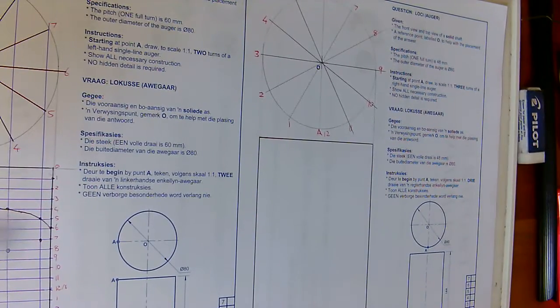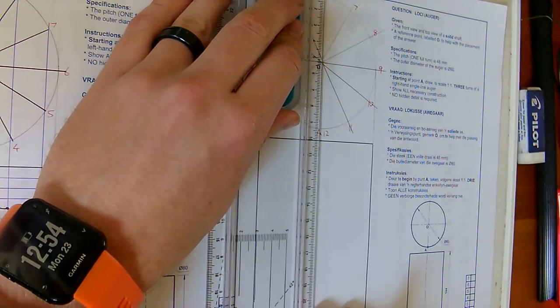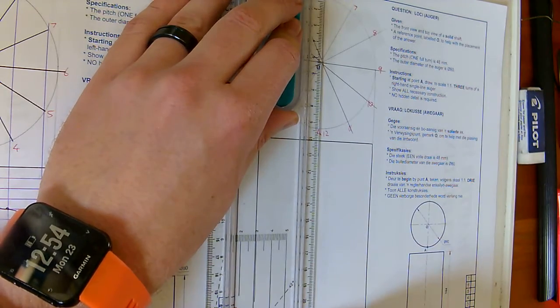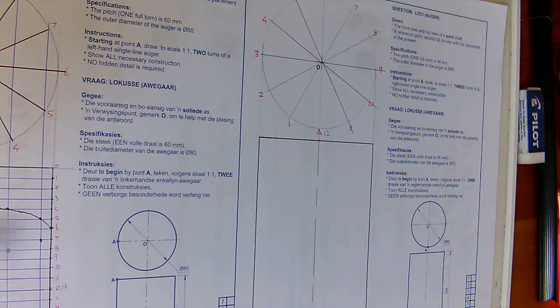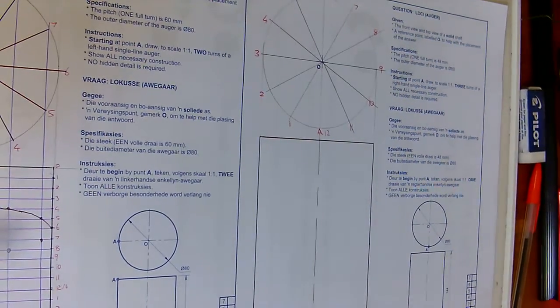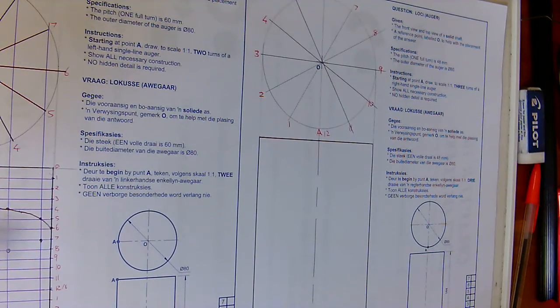Now, ladies and gentlemen, this is where it gets very complicated. Like I said, if the helix starts at the top, it's easy. If it's at the bottom, we have a bit of a situation here. So don't you just turn your board upside down? That is one thing you can do, one method. Clockwise, yes. We just have to be very careful now what we do with the numbering.